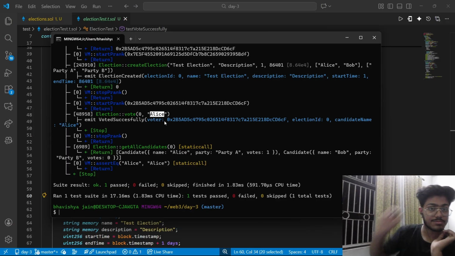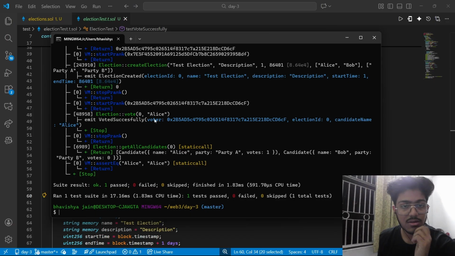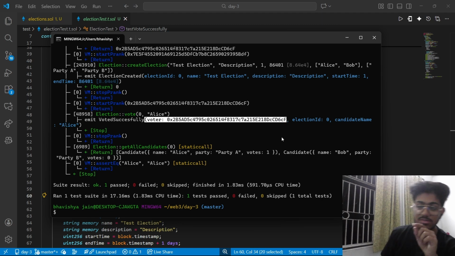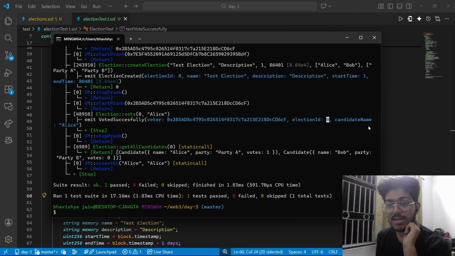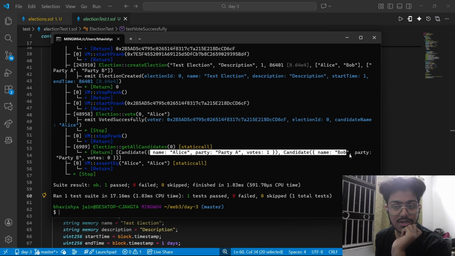Okay, the event voted successfully has been emitted for this particular voter. This is the address of that user who is trying to vote, and this is the election ID, and this is the candidate name. So we'll try to get the candidates for this particular election ID and we'll get exactly what we wanted.